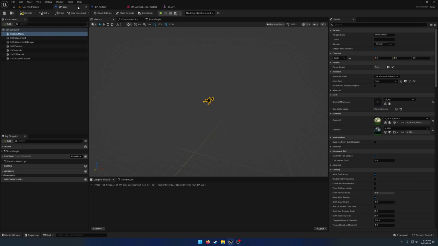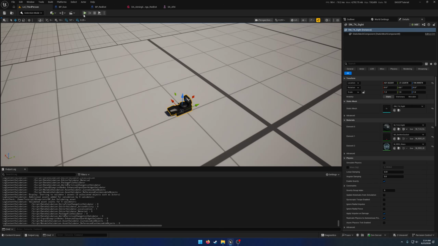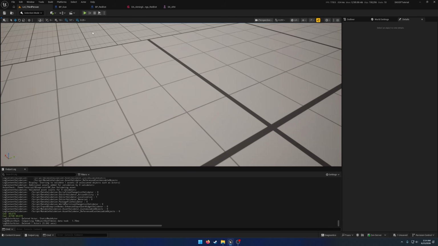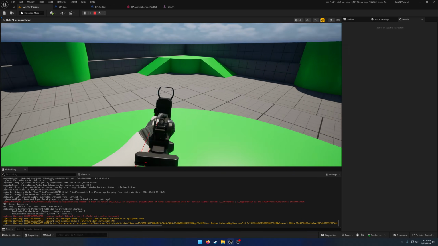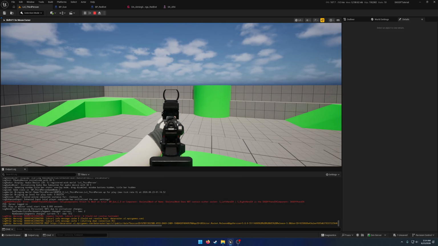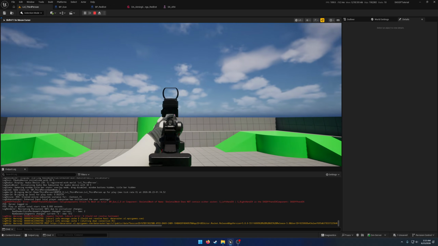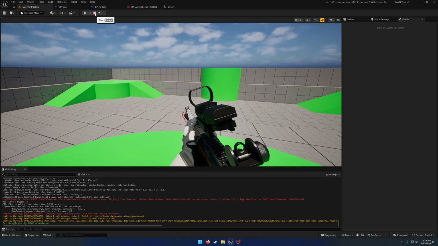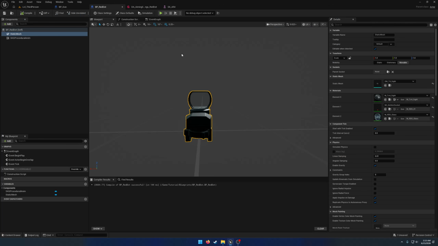And save that. Compile and save the gun. And if memory serves right, that should be about all we need to make it spawn by default. So if we hit play, you can see we have the red dot. And we are now aiming automatically with the red dot. So what we want to do is get a proper reticle on there, because right now it's just that tiny little red dot. We can't actually see it. So what we can do just for the time being, go to the red dot.